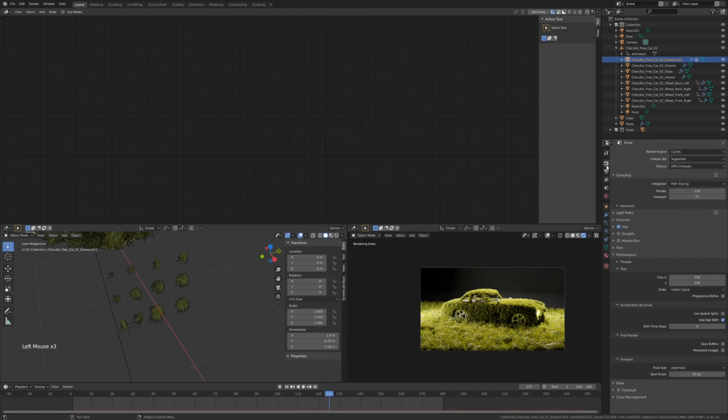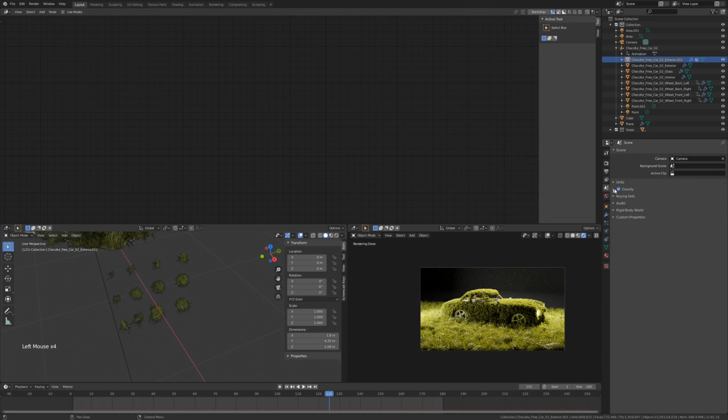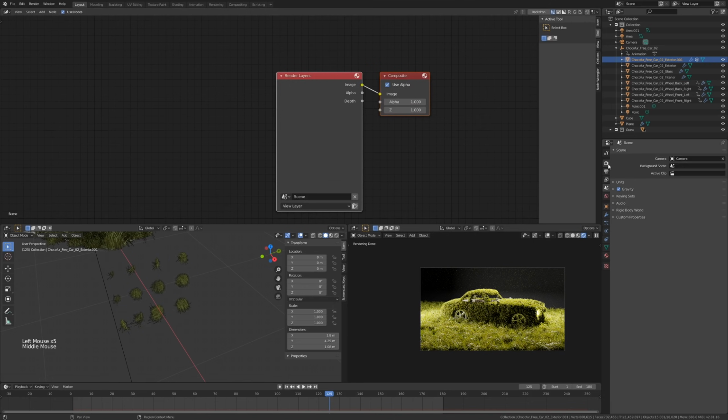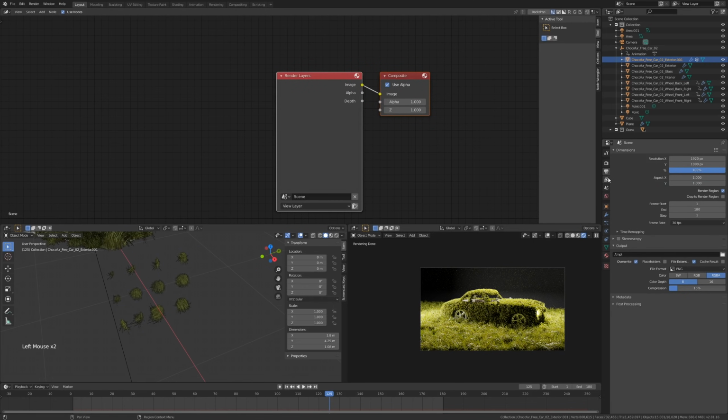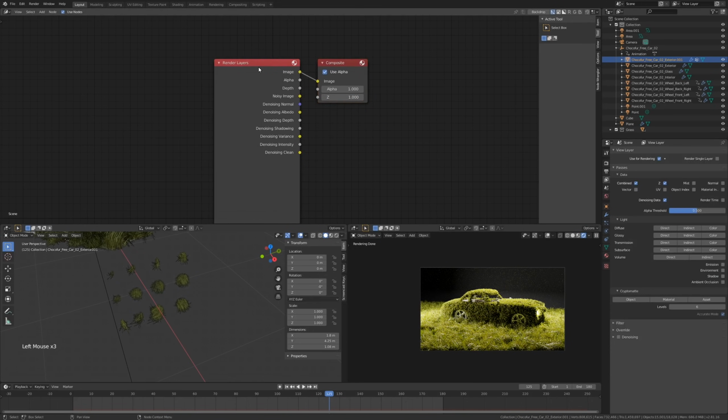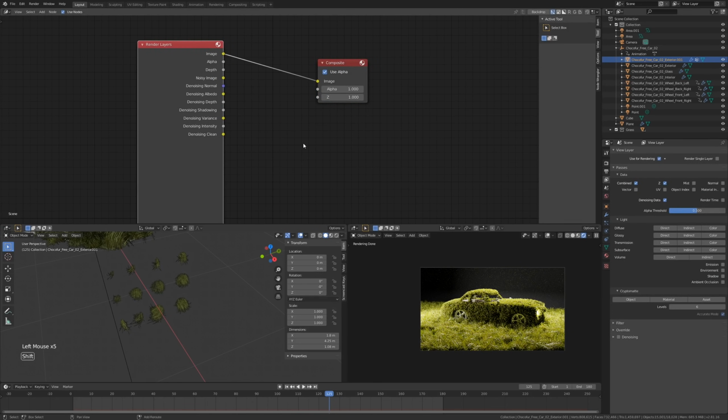So the AI denoiser is built in. Let's use nodes. And then when we render this, you guys have probably already seen other tutorials on this, but if you turn on this denoising data option, it will add more options here. Add more data when you render. It'll output all that other stuff. So we can do a filter denoise, pop that in there, and then just link all these up.